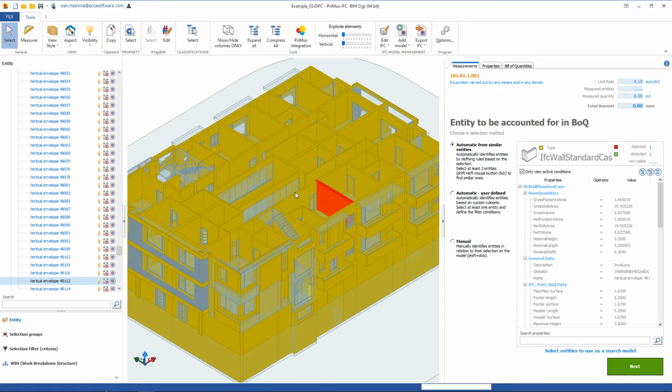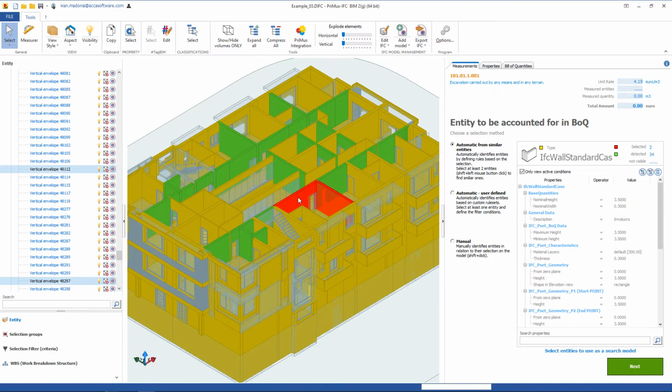Entities of different types, such as windows, doors, etc., are offered in transparency in order to facilitate the selection of entities of the same type. Selecting a second entity of the same type by using the combination Shift key plus mouse click, the second wall is also represented in red. At the same time, automation identifies in green the entities that have the same characteristics as the two selected objects.